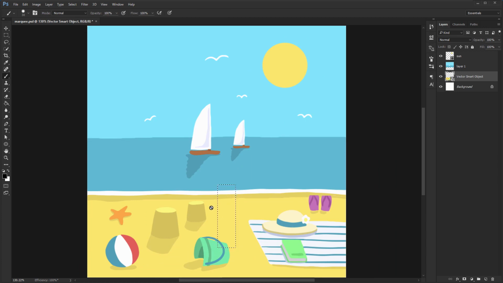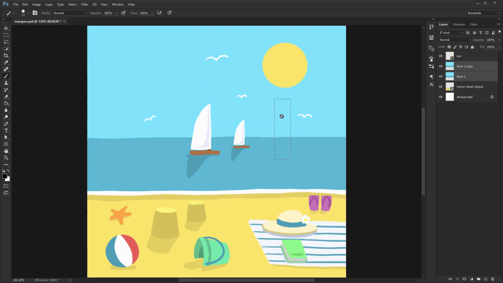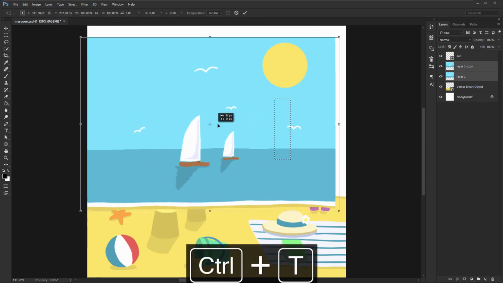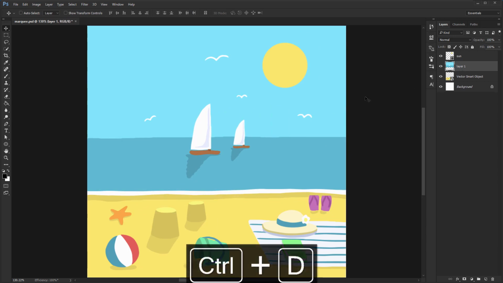Also, if you have two or more raster layers stacked on top of each other, the Marquee tool only works on the selected one, so it doesn't drill down and isolate all those pixels. Plus, if you select several raster layers, here I will just duplicate this one and use Ctrl-T, you'll see it's like I don't have a selection active. So that's not how you should use this tool. Instead, focus on one layer at a time.